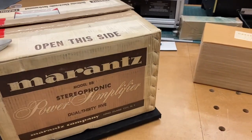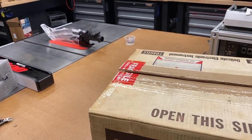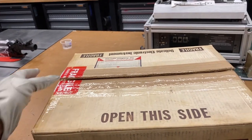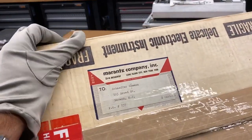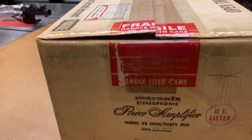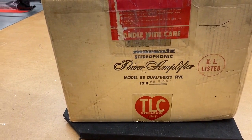Here on the label, we see it was sold with PO number 737 back in the late 60s to a firm called Schaefer Camera in Newark, New Jersey. We're in New Jersey as well, so it wouldn't be unusual for this to come from our local market. Here's the shipping label from Marantz to Schaefer Camera. Looking at the side of the box, we've got the serial number stamped on here: number 88890. Looks like a pretty low production number.